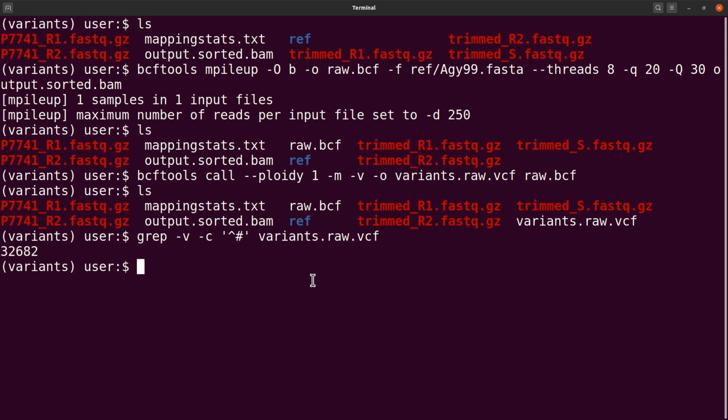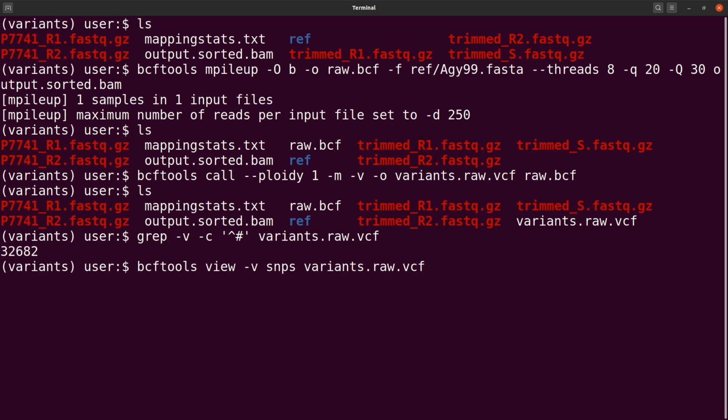So that's something you can just look at. You can also check the variant types and then just count them. For now, we'll just count two variant types, the SNPs and then the indels. Let's start with the SNPs. To count, we say bcftools view -v snps, and then we specify the VCF file, variants.raw.vcf.